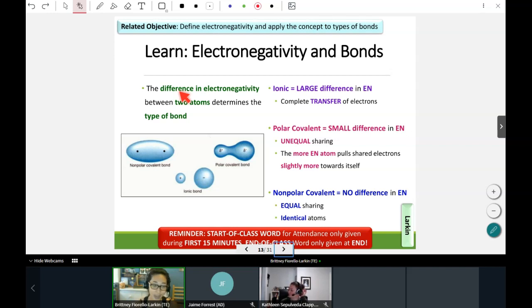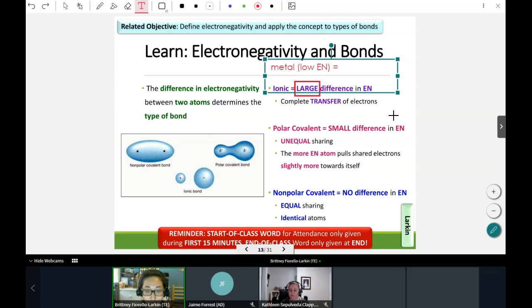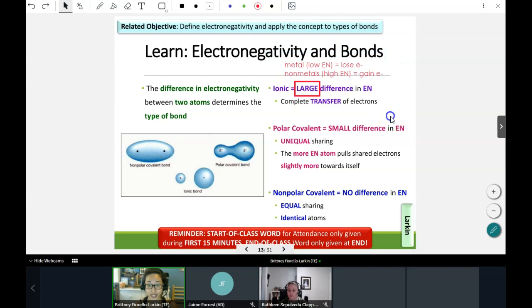So it's not perfect. So ionic bonds, that's what we talked about on Tuesday. We said there's a huge difference in electronegativity in ionic bonds. And this should make sense because we have two completely different categories: a metal with a nonmetal. Metals, we learned previously, have low electronegativity, and so they lose electrons, whereas nonmetals have high electronegativity, and so they gain electrons. And so the result is we end up with ions. Taking a look here, we end up with the positive ion here.